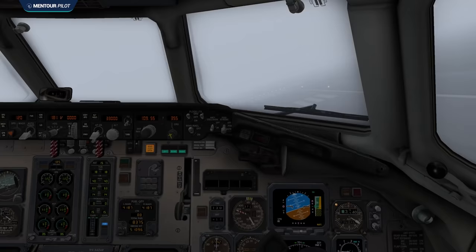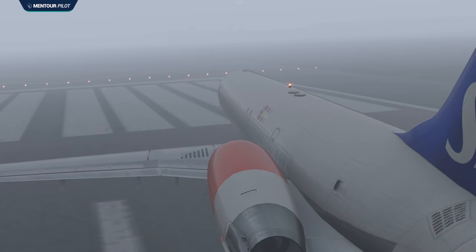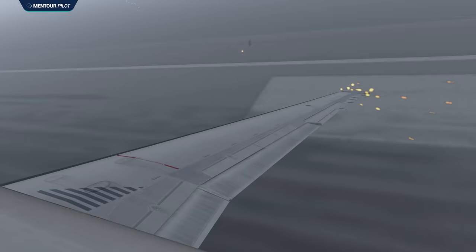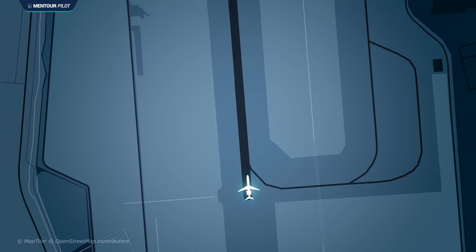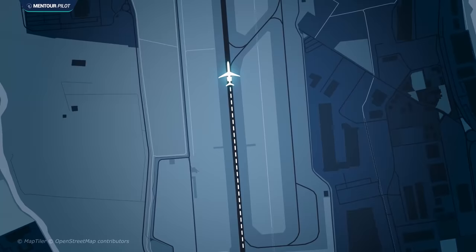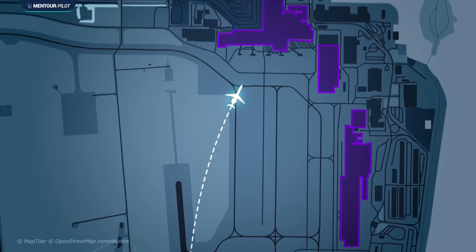Without any engines functioning, the aircraft could not continue to fly and started descending back onto the runway. It touched down toward the very end of runway 36R at about 166 knots. Lacking its right-hand landing gear, the right-hand wing touched the ground and started pivoting the aircraft to the right. The pilots selected left-hand reversers — likely to try to slow the aircraft, as all brakes had failed due to hydraulic damage — and this also helped slightly maintain directional control. But it has been shown in tests that without these last heroic actions by the flight crew, the aircraft's trajectory would have been more to the right, potentially impacting parked aircraft being boarded and the terminal building, causing many more deaths.